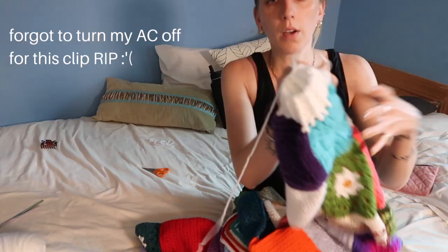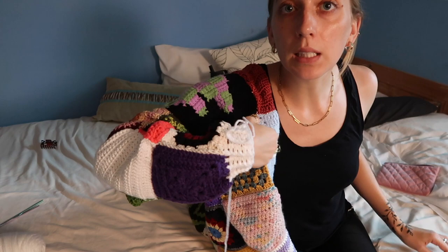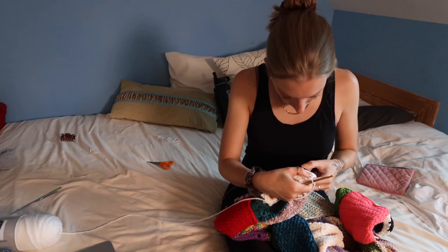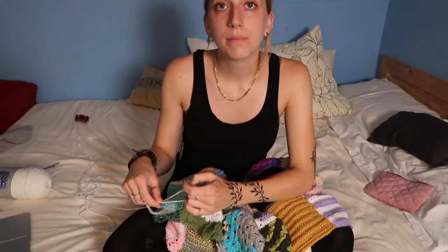I made a little cuff on the end of the sleeve — I have to see if I like it first. Pretty basic, keeping it simple. Basically what I did is crocheted right into the edge of the sleeve because I didn't want to have to sew on the cuff. I crocheted around doing double crochet alternating front post and back post to give a ribbing effect, and I did six rounds — that's what it looks like.